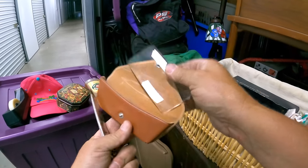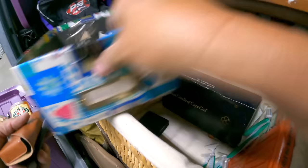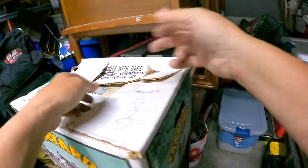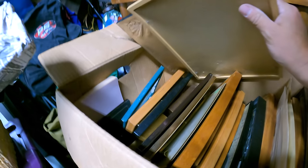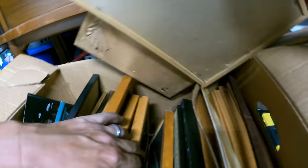Ray-Ban sunglasses. I don't think so. Another magnifying glass. These guys must have as bad of eyes as I do. Another penny. All right, what's this? Colonial candle of Cape Cod. That's some tired old candles. All right, this box looks super good because it says pictures, and I know that means like the Mona Lisa, right? It's got to be. Oh no, I was totally wrong. Totally, totally wrong. Jeez, there's broken glass in here too. Alright, I'm gonna be careful with that.